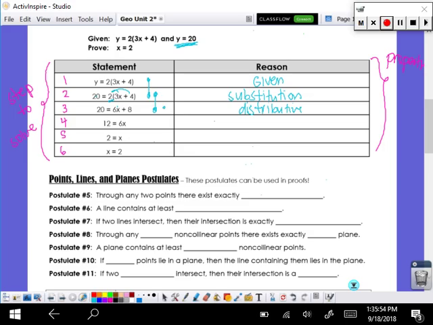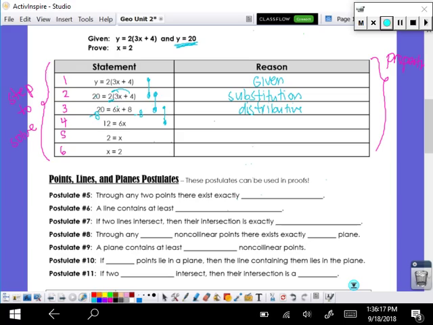Now from step 3 to step 4, what happened between 3 and 4? So now I've got 20, it's a 12. Instead of 6x plus 8, the 8 has disappeared. So how do we get rid of a plus 8? Oh, okay, we subtract 8 on the right. If we subtract 8 on the right, we also need to subtract 8 on the left.